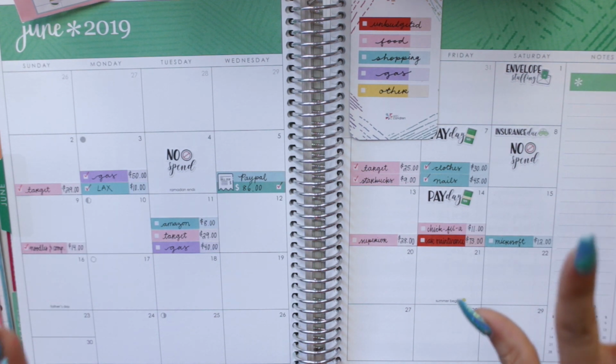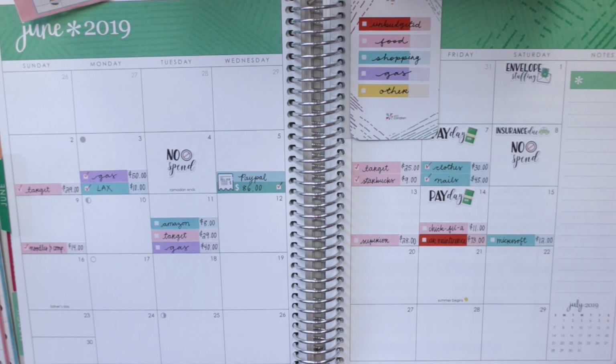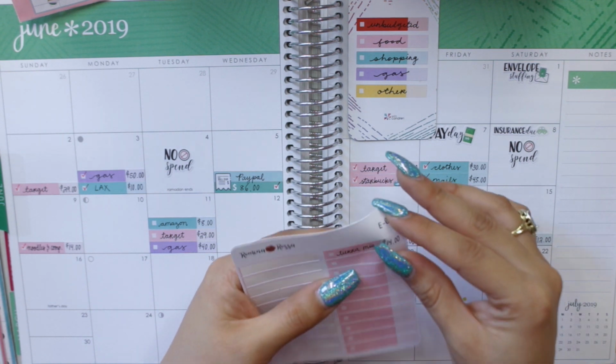I put all of my change for my cash envelopes in his little coin piggy bank, I would call it. So yeah, I have not had to buy him anything in the past couple of months because of that, but he ran out of money on there and we're saving up for something else now. So I took that out of my allowance. And then last but not least, on the 15th, I went to Tierra Mia.